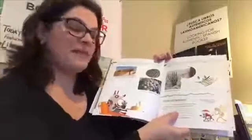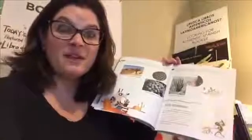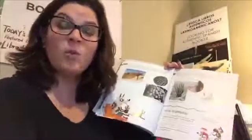And at the end of each section, it gives vistas recomendadas. So I would strongly encourage you to use this opportunity. Vistas recomendadas, there are specific places about Chile, but this is a great opportunity for you to make the connection. Where are the deserts in the United States? Where are the deserts in the world that are really important for us to connect to, right? And use a map.